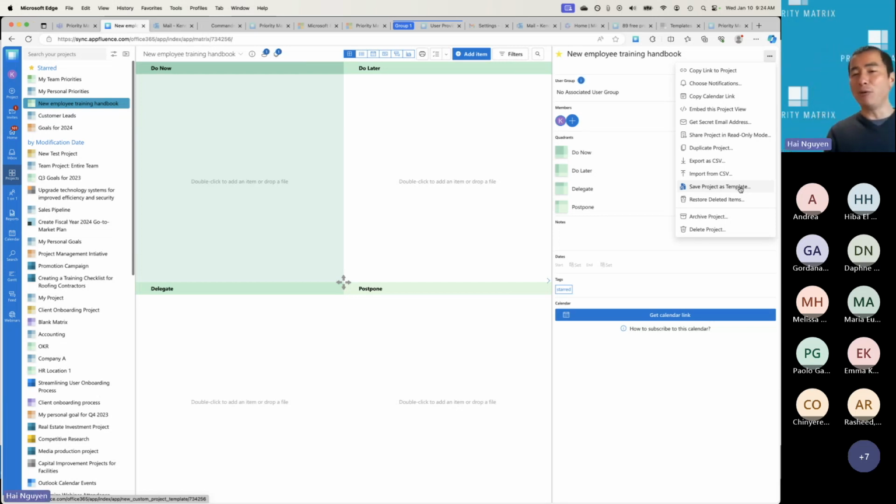Then, when you have a new employee, instead of having to recreate the Party Matrix again, you simply add a new project using your saved template. This will save you so much time if you have any recurring tasks whatsoever. I really recommend this for organizations that are trying to streamline their efficiency. And 2024 is a perfect time to think about how to be a little more effective and how to spend your time better.